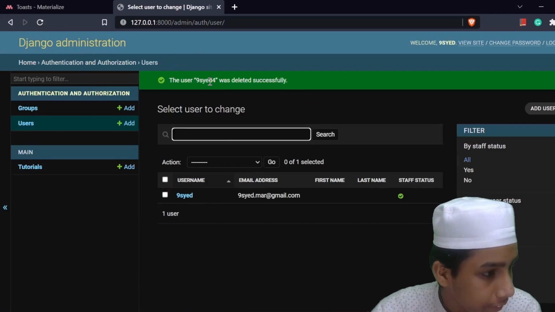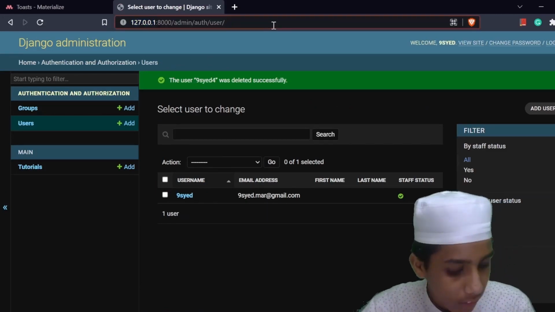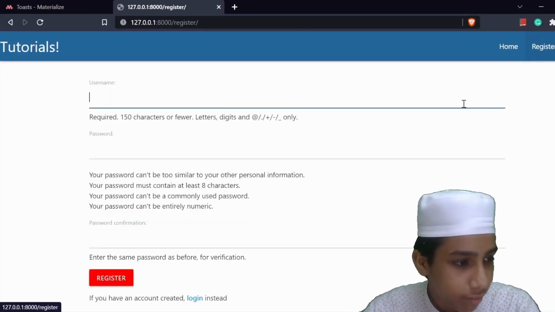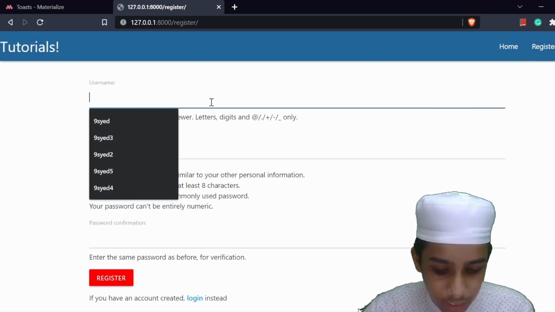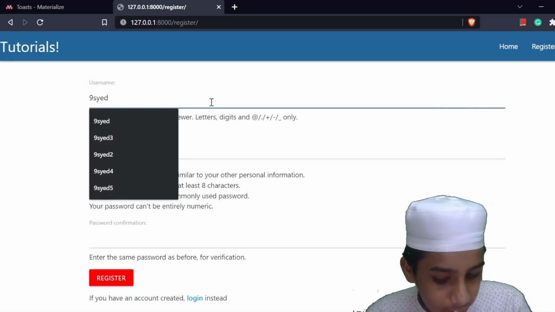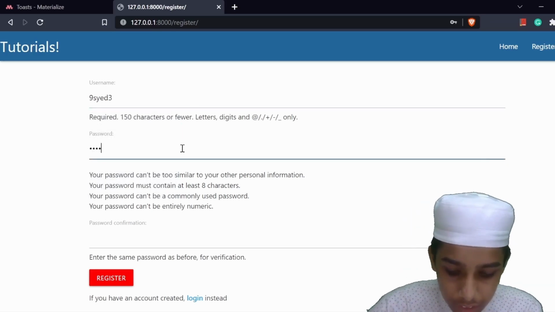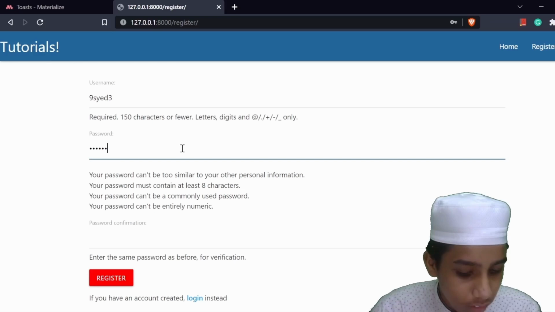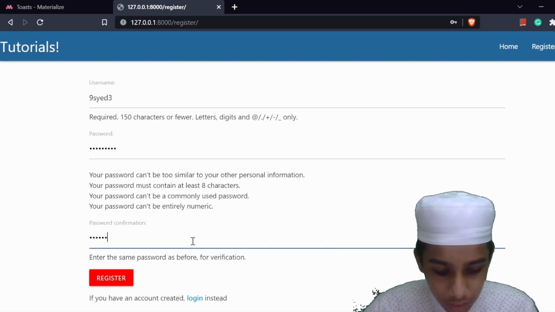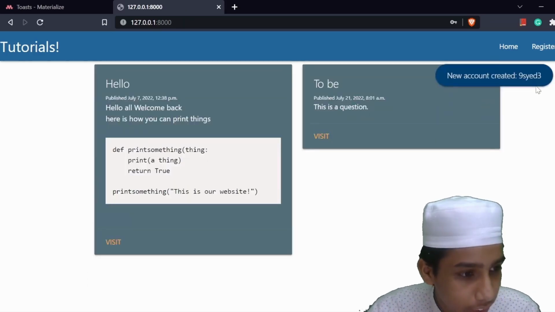Okay, so now I'm going to open the 127 itself. I'm going to open the register page and type the username 9Sayed3, and the password python123. Here also the same thing, python123. So let's register here. New account created, 9Sayed3.